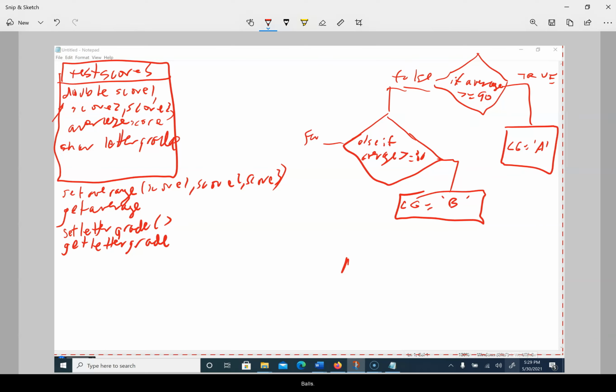And if it's false, we've got to check to see else if average is greater than or equal to 70.